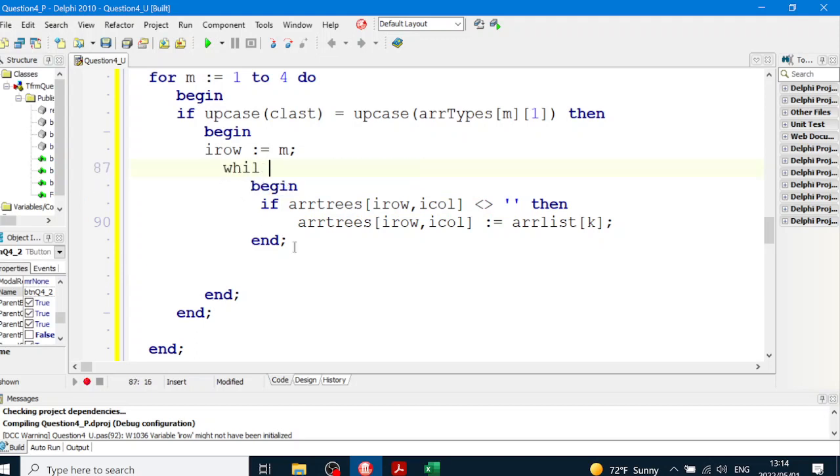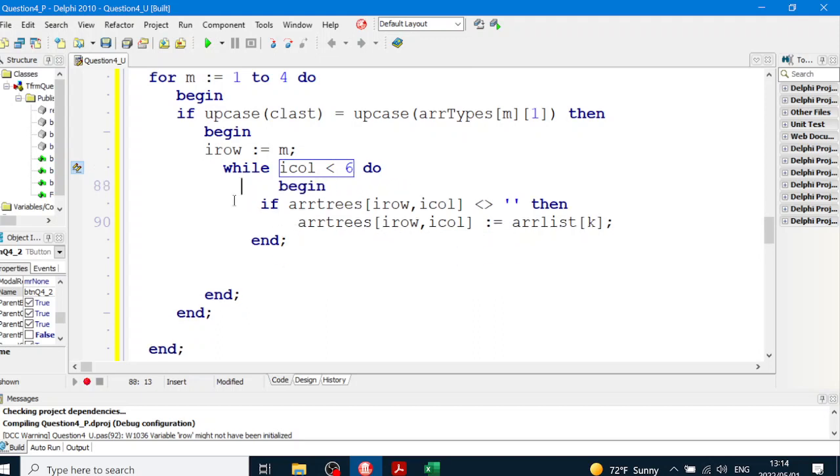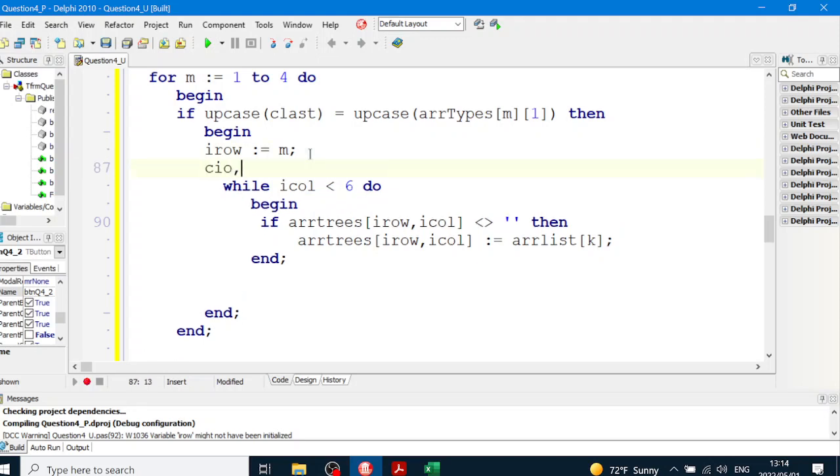So while our col is less than 6, do. I'm going to set our col equal to 0 here.